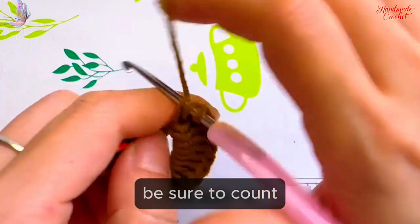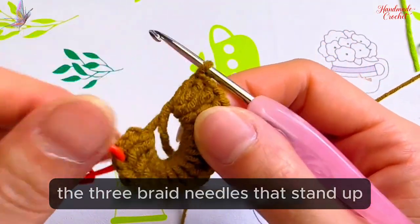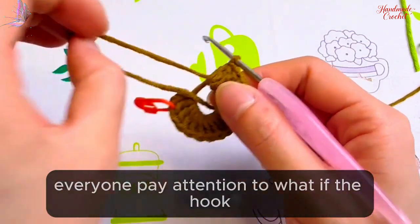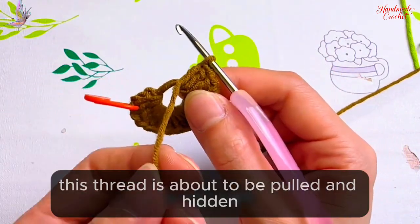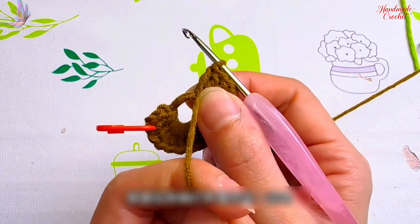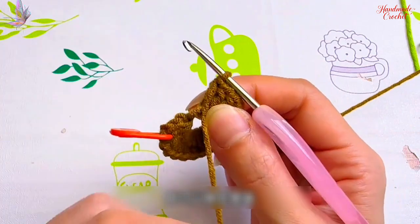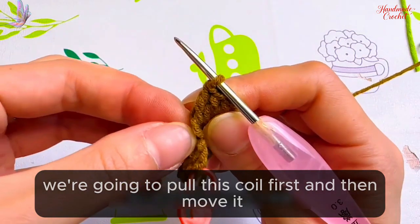Be sure to count. A total of 16 long needles are crocheted. The 3 braid needles that stand up do not count as needle combs. Then we're going to tighten the coil. Everyone pay attention to what if the hook flower holder? Use a green line. This thread is about to be pulled and hidden. Just pull it to this side of our arms. If it is a hook heart, you can put it inside. Okay, close it up and see which coil is moving. We're going to pull this coil first and then move it.